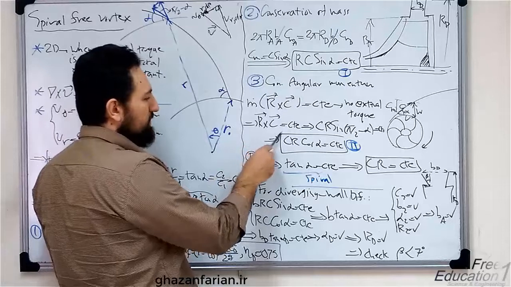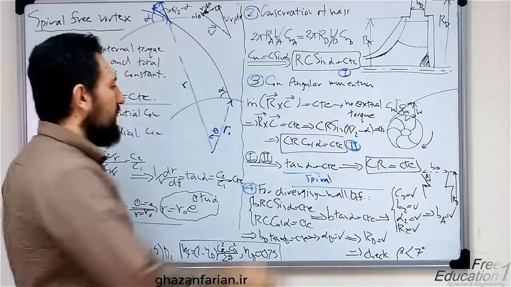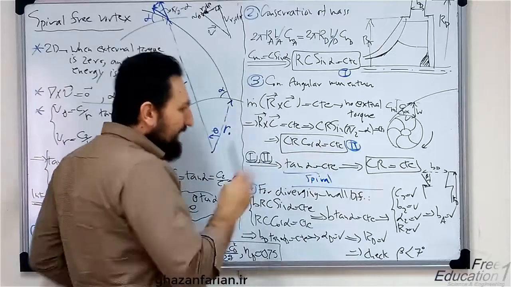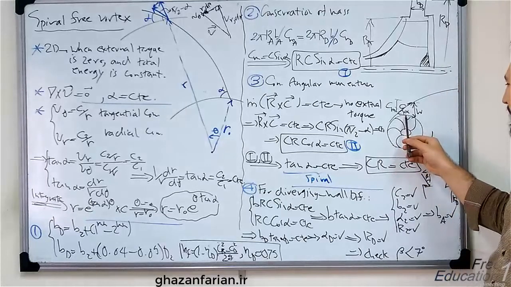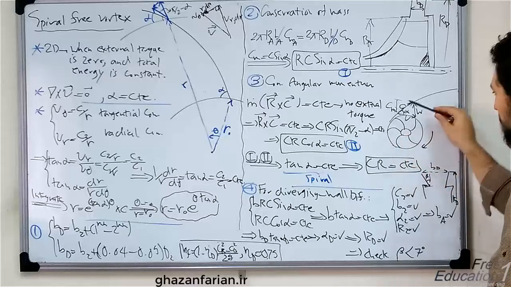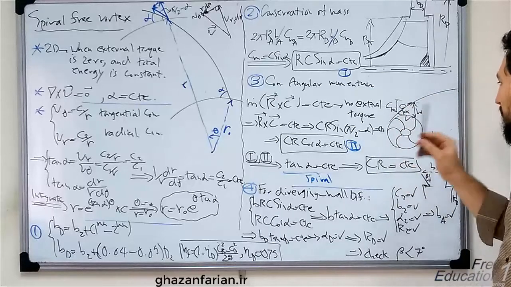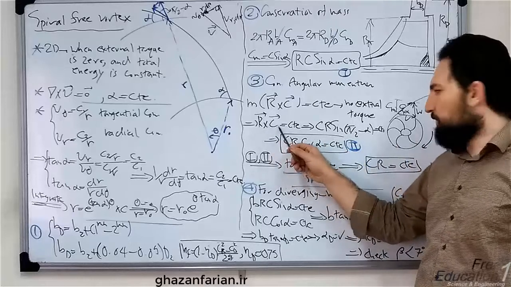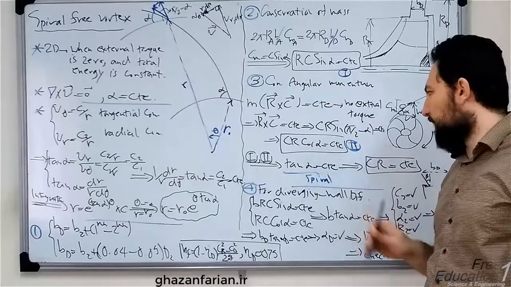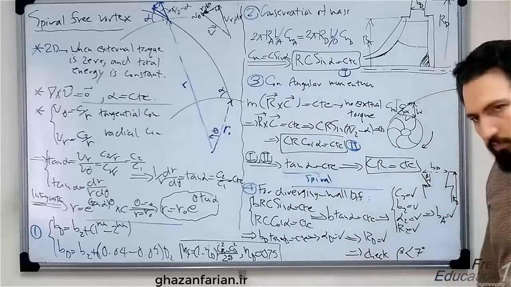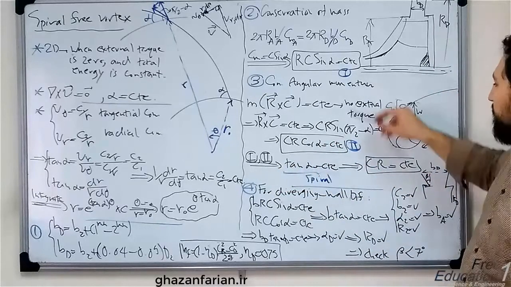Based on the definition of the cross product, the cross product of the radial coordinate and the velocity equals C times R times sine of the angle between the R vector and the C vector. As seen in the figure, alpha is the angle between C and U, where U is tangential to the circumferential circle and R is in the radial direction. So the angle between the R vector and the C vector is π/2 minus alpha. Therefore, sine of this angle equals cosine of alpha. Based on the conservation of angular momentum, the product of C, R, and cosine of alpha should be a constant.